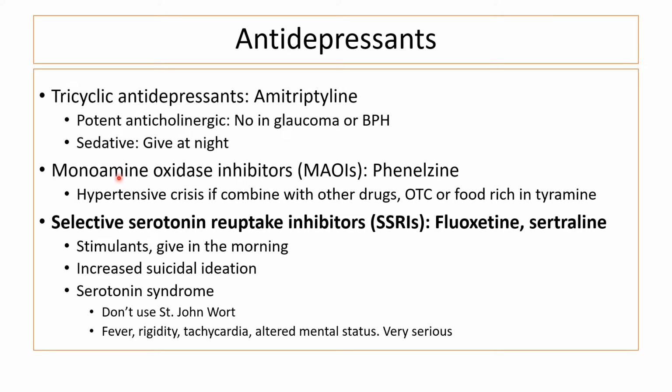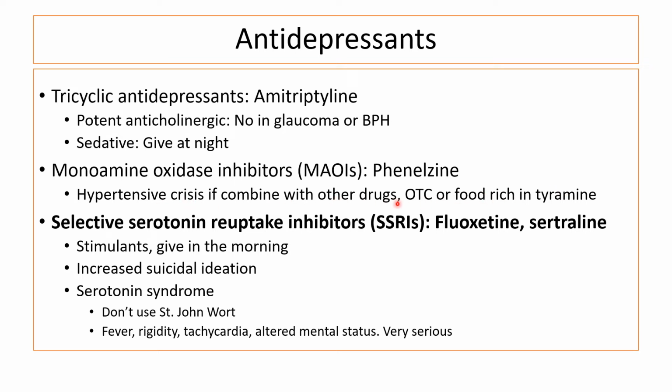This elevation of the blood pressure occurs when the client taking an MAO inhibitor consumes other types of medication like an SSRI or opioids, or simply medication that is over the counter for a common cold or for nasal congestion, but also food rich in tyramine. We need to become knowledgeable of the food that is rich in tyramine. It is generally food that has gone through a process of fermentation, like beer, like wine, like cold cuts, okay, aged cheeses, etc.